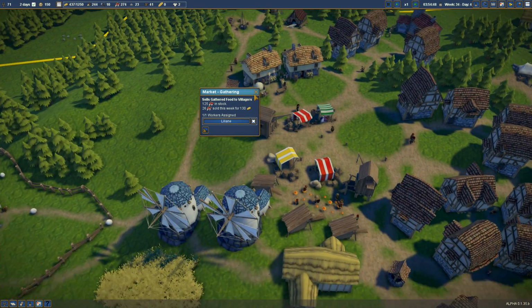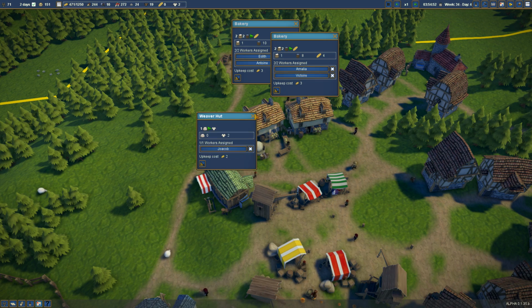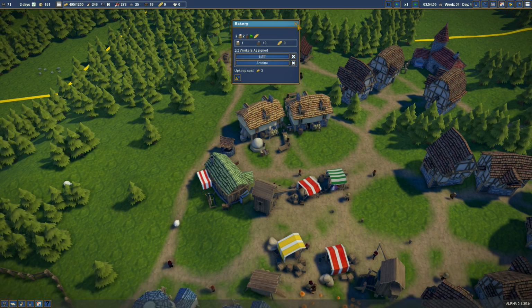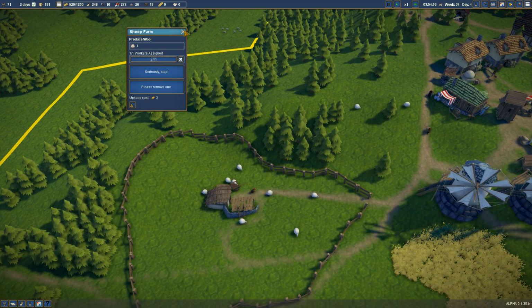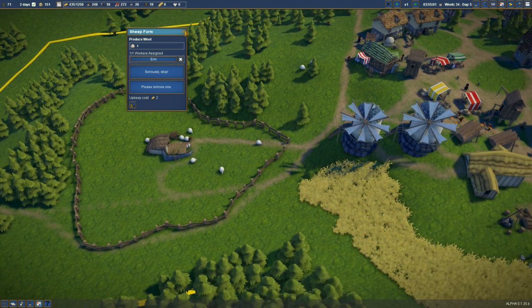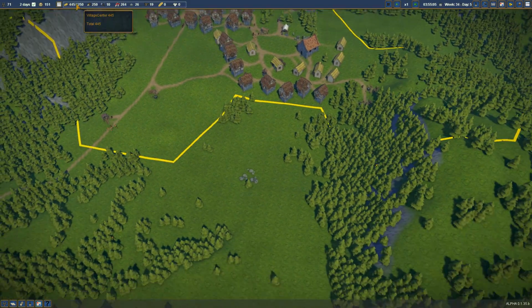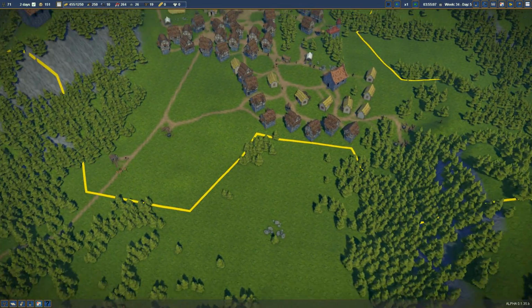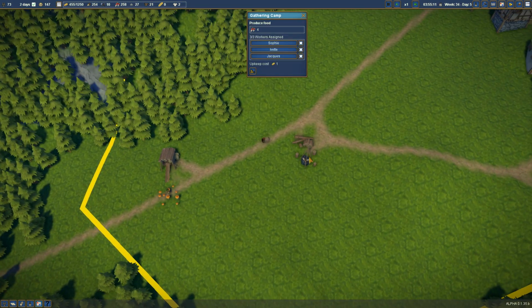0 clothing in stock. What about bakeries? Still same amount of people. Still the same amount of people over here. We have enough sheep, I think. Don't need to worry about that. Monies, it's going down, but I think once we start trading, we'll be looking fine, with no major issues at all.